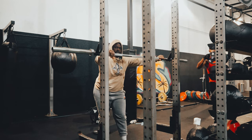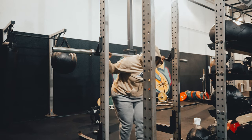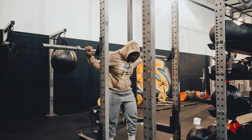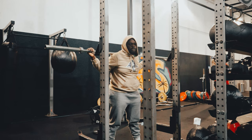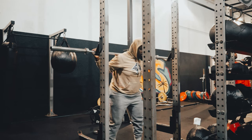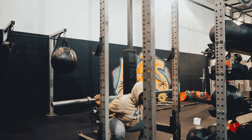So first of all, let's start the warm-up with this. For warm-up, you don't need to go that fast, because I've seen people warming up just like that, trying to crack themselves way back. So the first thing you need to do: warm-up needs to go slow, and actually hold it when you get low.